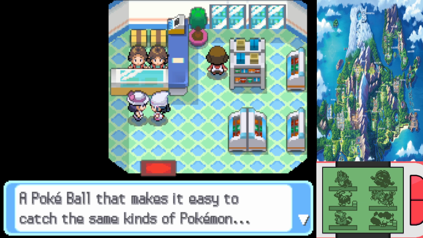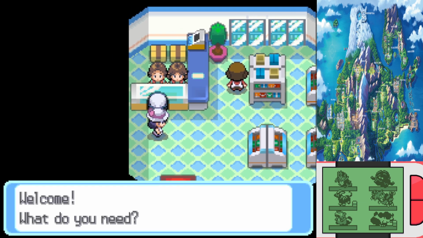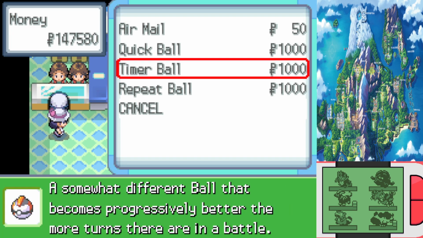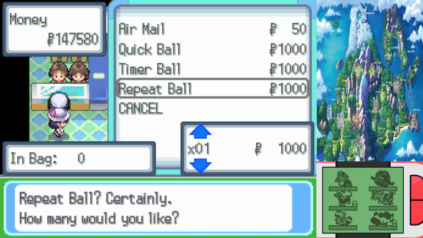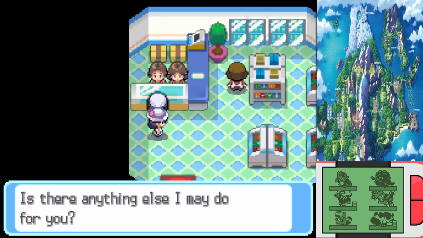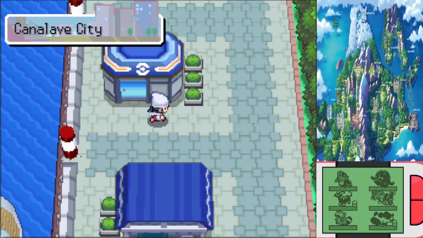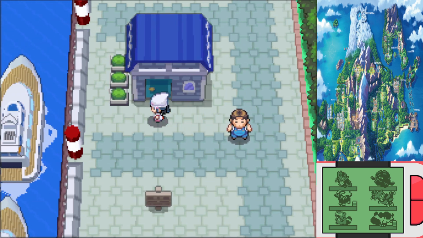Anyway, a Pokeball that makes it easy to catch the same kinds of Pokemon, well, it's the Repeat Ball. So over on the left here in Canalave City, you can buy Repeat Balls. They work better on Pokemon that you've caught before, so just in case you want Pokemon of a different nature or a different ability, then the Repeat Ball is there for you. Otherwise, those are all the Pokeballs that you can find at the left counter in Canalave City.